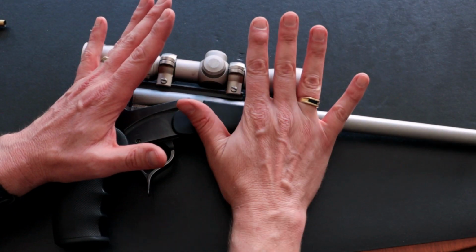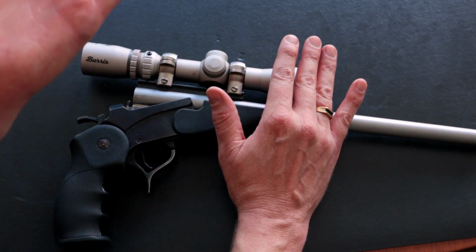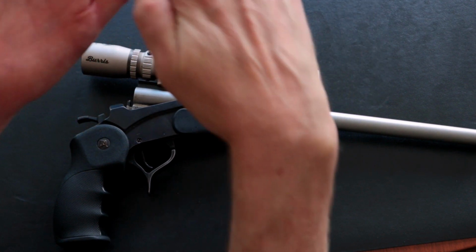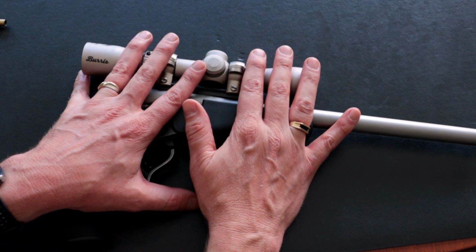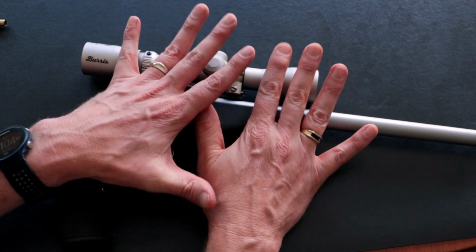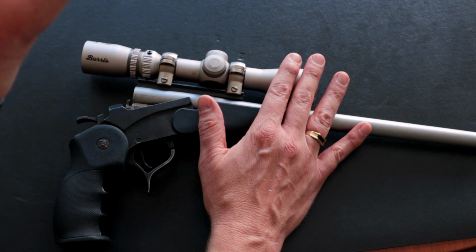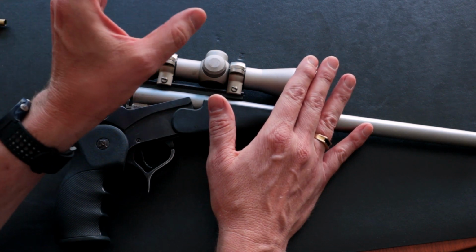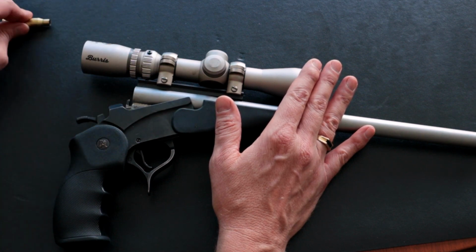What happened was back in December I decided to readjust my dies, and the instructions say to bring the ram up where the shell holder is just touching the bottom of the die where they come together, and that will make semi-spec resized ammunition. But you go on to read and it says that you can tailor ammunition more specifically to your gun by backing that die off a little bit, in other words screwing it back out, and then just tweaking it down until you can take that piece of brass and load it in your firearm.